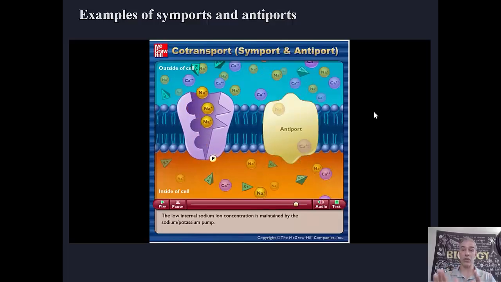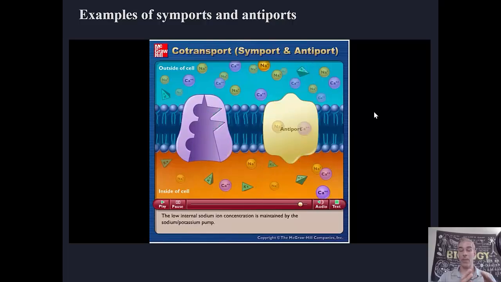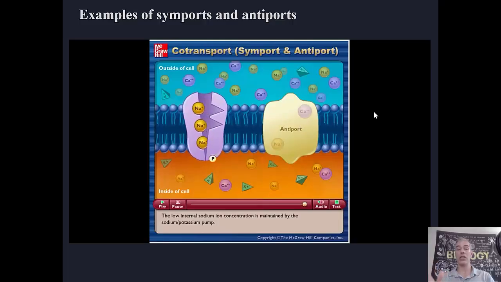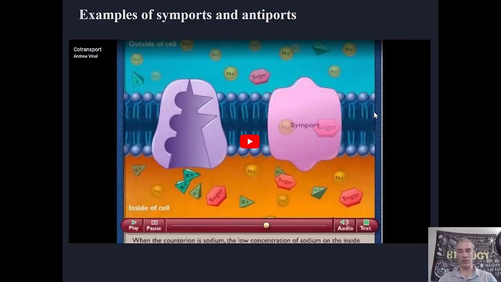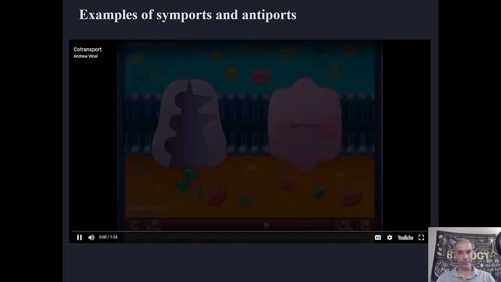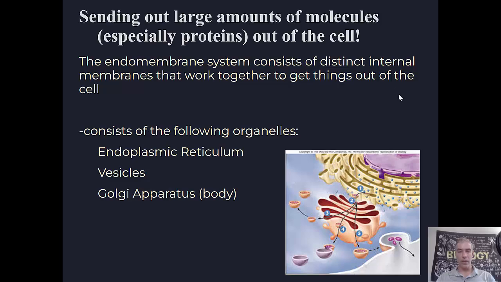And remember, co-transport has two components: the part where we're pumping something out using energy, and then the part where we are bringing something back in, not using energy, but we're usually bringing something else in against the concentration gradient through that mechanism. So that's how we get individual, small amounts of molecules across the membrane.